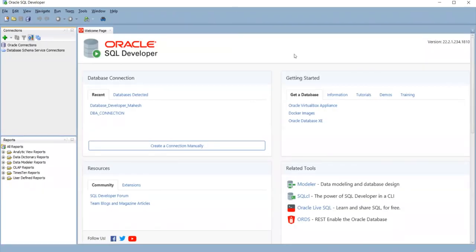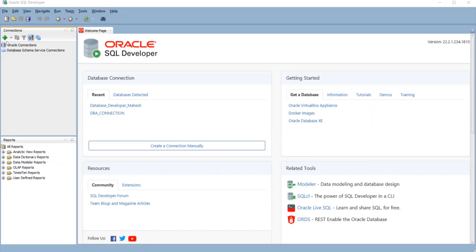Okay. SQL Developer tool. So hope you guys are comfortable. Hope you guys are able to see the SQL Developer tool here. Just try to create a new connection, sir. How can you create a new connection?